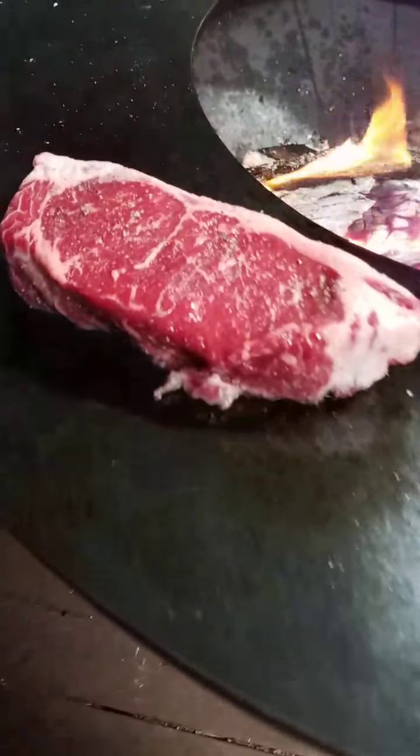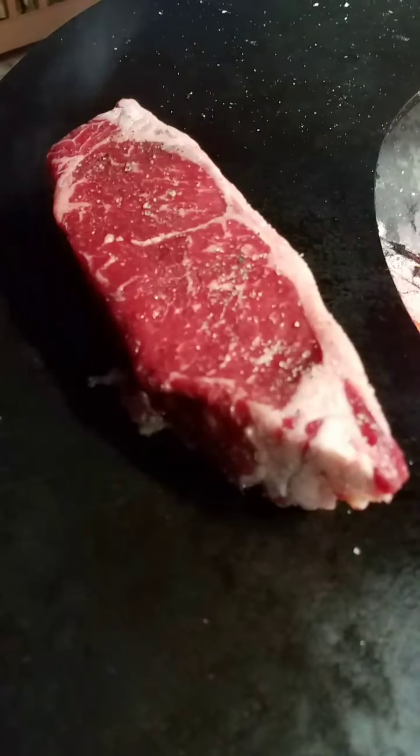So we want the char, we want the browning, we want all that. So here we go. Look at that. Look at that thick bastard right there. I gotta love that steak right there.